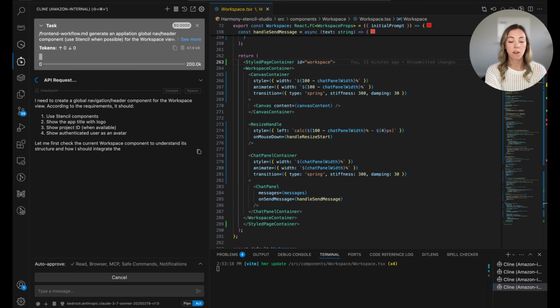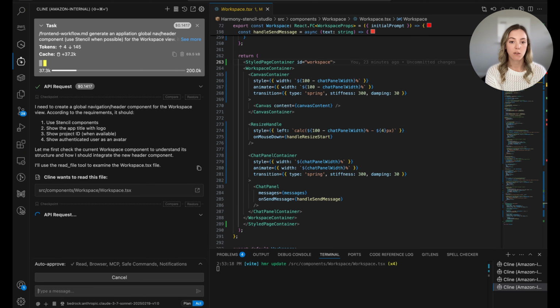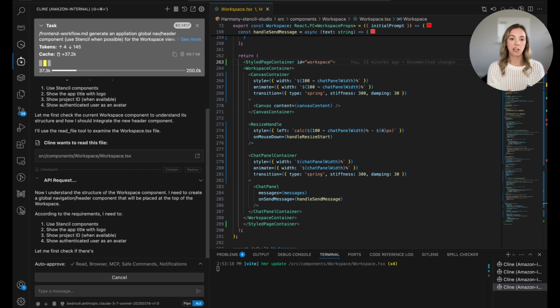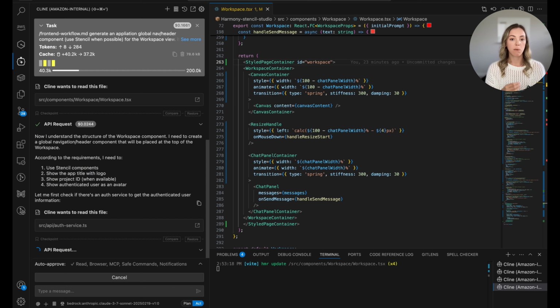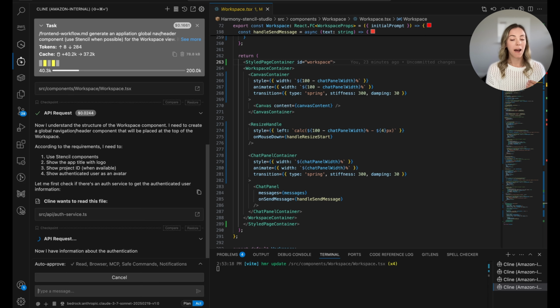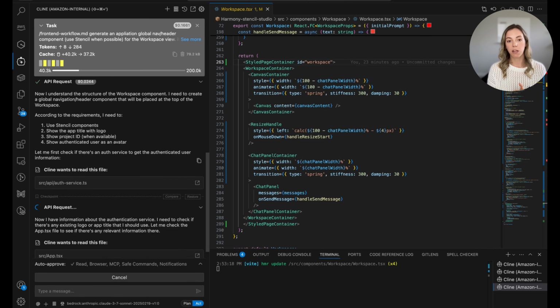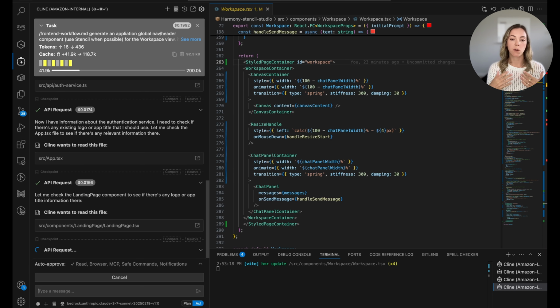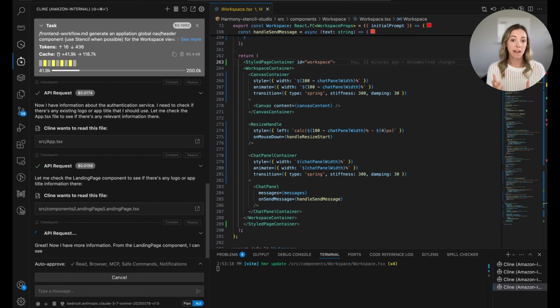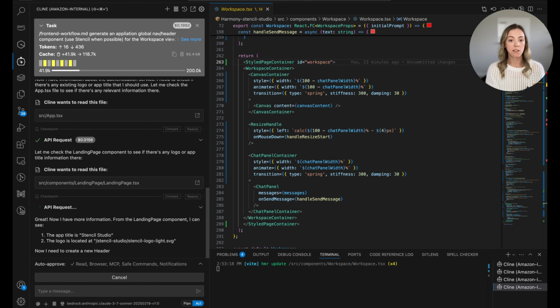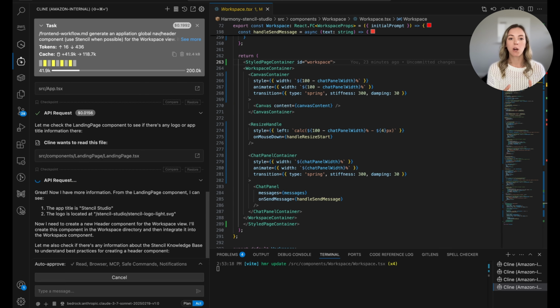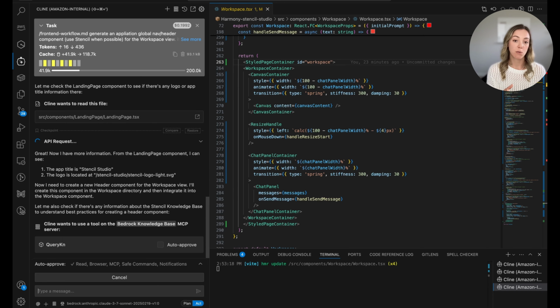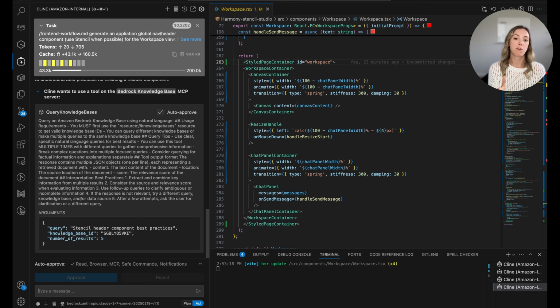First and foremost, Cline is going to plan this work. In fact, you can start in the plan mode instead of an act mode and keep iterating on the plan as you go. My approach is indeed to start in plan mode and continue to work with Cline to iron out the plan before it starts taking any actions. That can save you on overall cost by avoiding an LLM going down a path that you do not prefer it to take. But for the purposes of this demo, we're going to work in act mode.